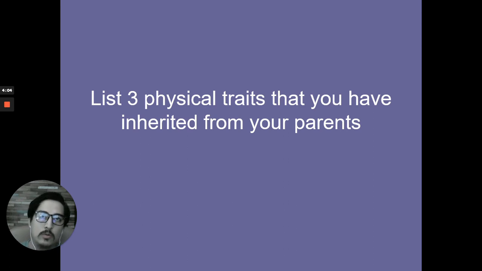So let me give an example. Mine will be black hair, okay? The color of my hair, that will be a physical trait. Number 2, let's say glasses, right? My eyes are not the best, obviously, because I need glasses. I got that from my parents, from my DNA, right? Because my parents wear glasses, I'm most likely going to wear glasses too. It's not always true, but that's just a good example, right? So my DNA tells me that my eyes are not the best.